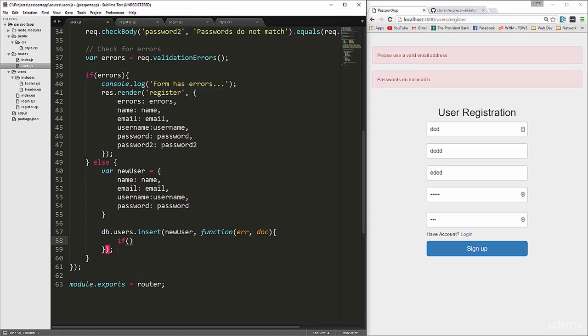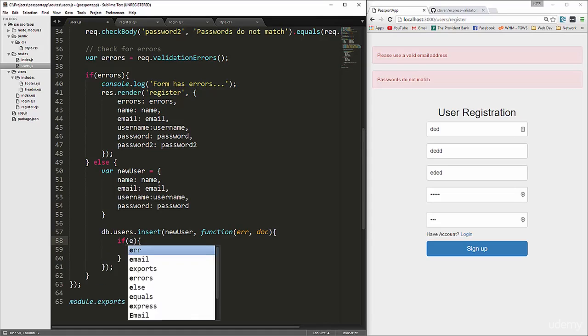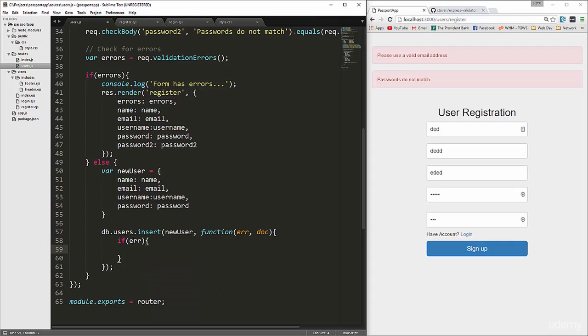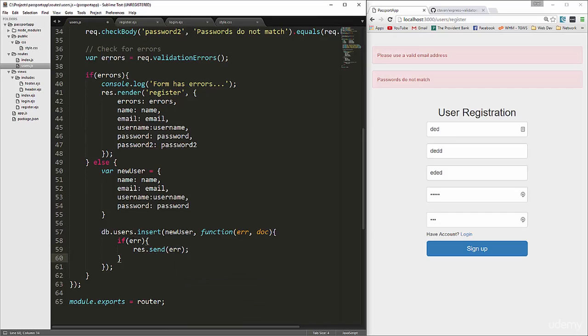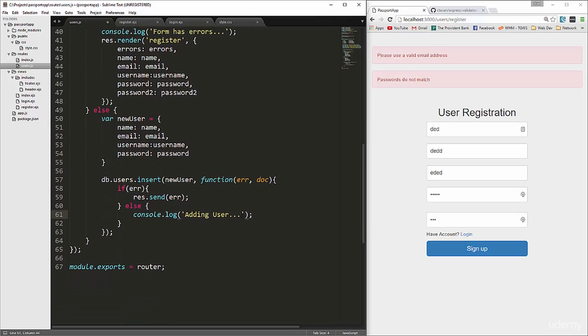We'll check for the error. If there is an error, then we're just going to say res.send. We're going to stop everything and send that error. Okay, if there's not, then let's do a console.log. We'll say adding user. Or actually, let's say user added.